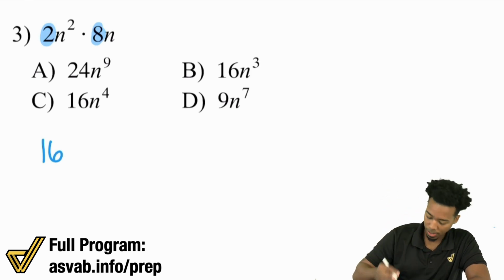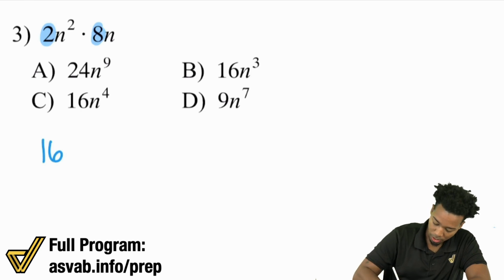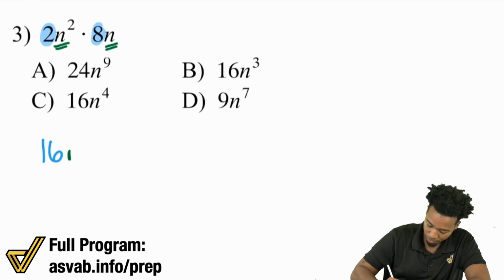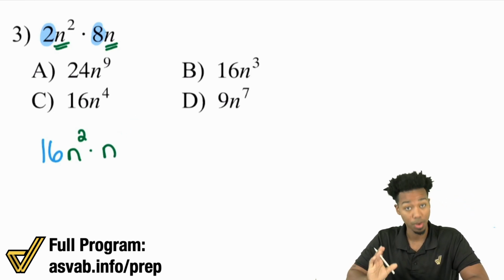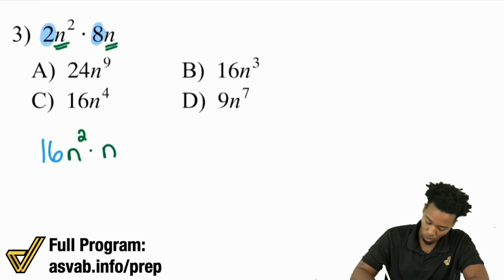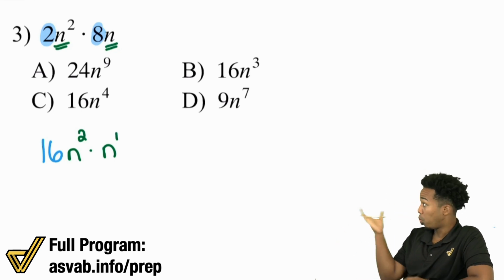Well, remember this. When you have n squared, let me use green here, n squared times n, well, what exponent is right there? Like, if you don't see an exponent, what is it? Remember this, write this down. If you don't see an exponent, the exponent is always 1. It's always 1. If you don't see it, it's always 1. Because remember, there's just one of those n's being multiplied.